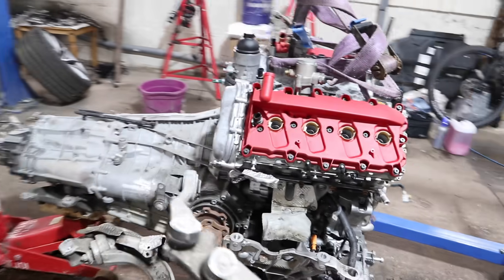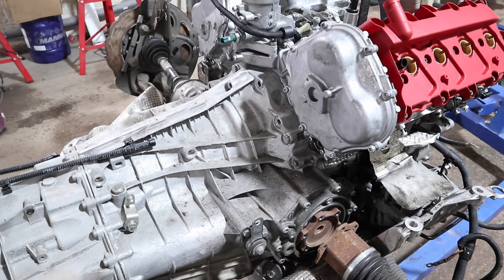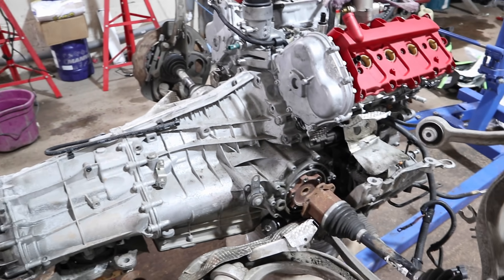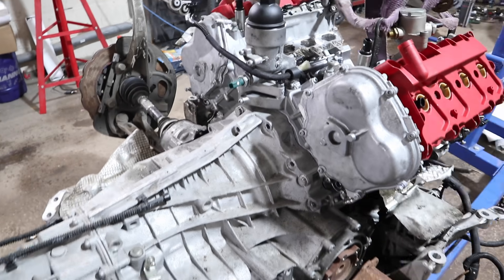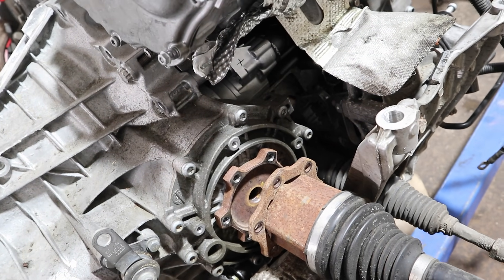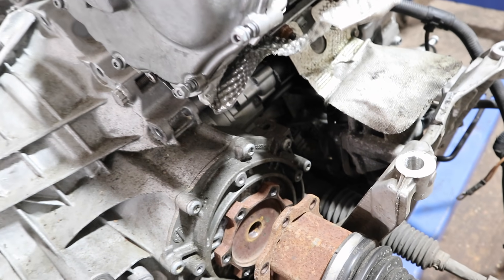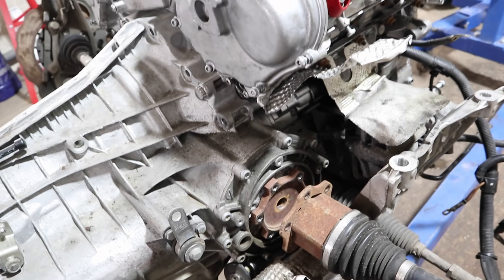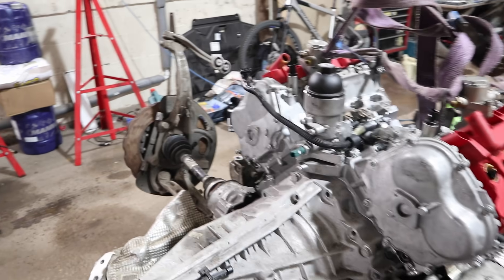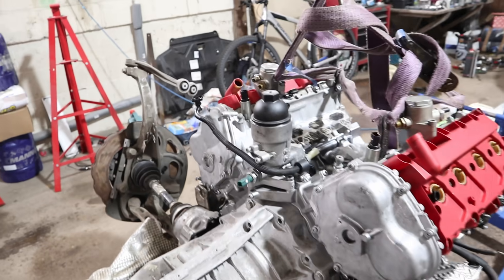That is the hardest bit done. Had to get a bit of help from my dad in the end, but the gearbox is now in position — just two bolts holding it at the moment. Off camera I'm going to put in the rest of the gearbox bolts, the starter motor bolts — you can see how difficult that starter motor is to get to, and the heat shield tucks right down there too. I'll also put all my driveshaft bolts in, and then come back to start putting the wiring at the back of the engine in, ready to get it into position.